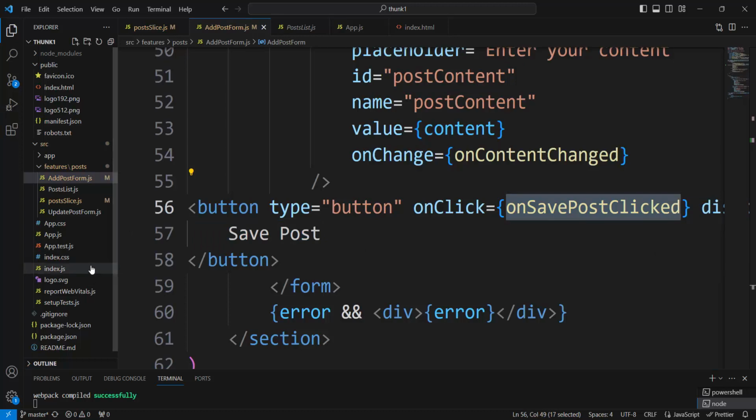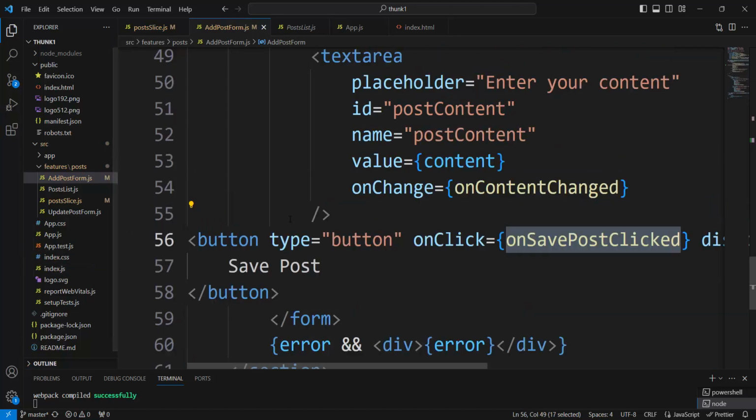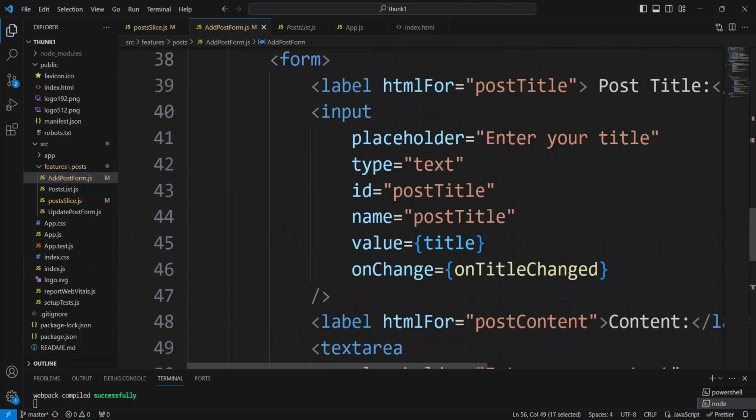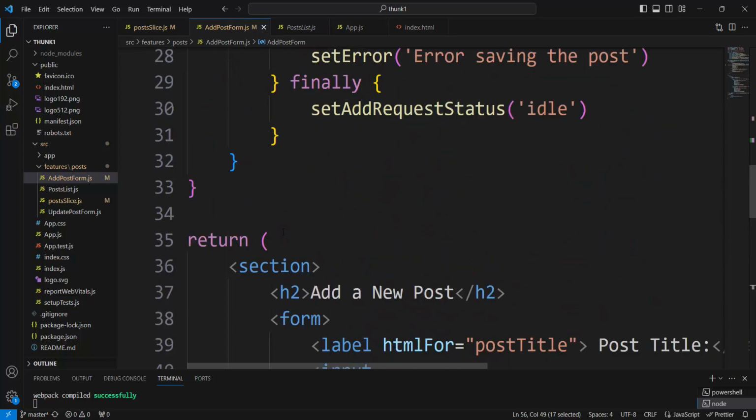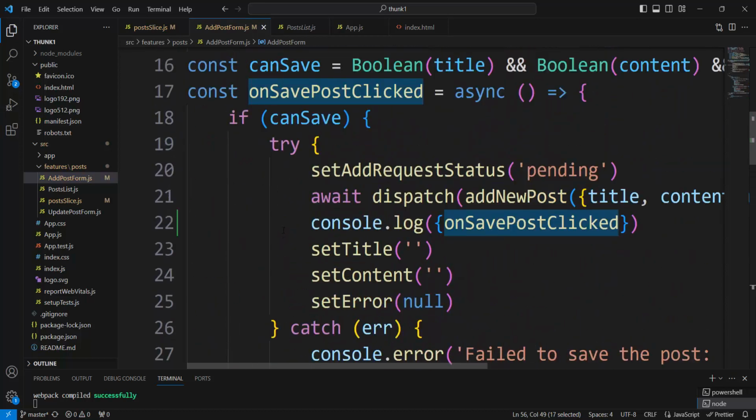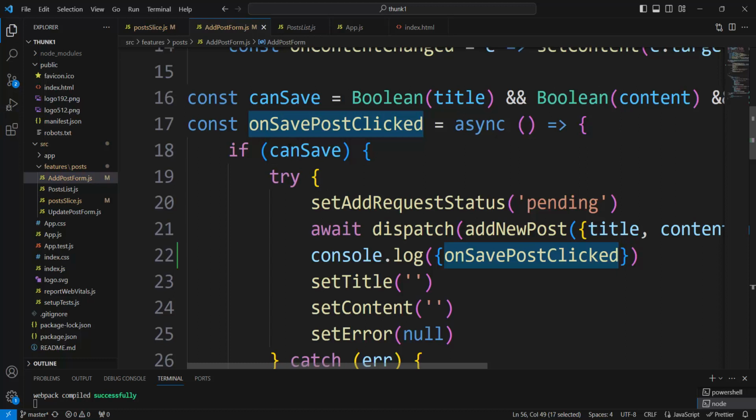And let's see what is in that function, what it does. That function is here, on save post clicked, equal to an asynchronous arrow function. Logical: if can save exists, it is one.